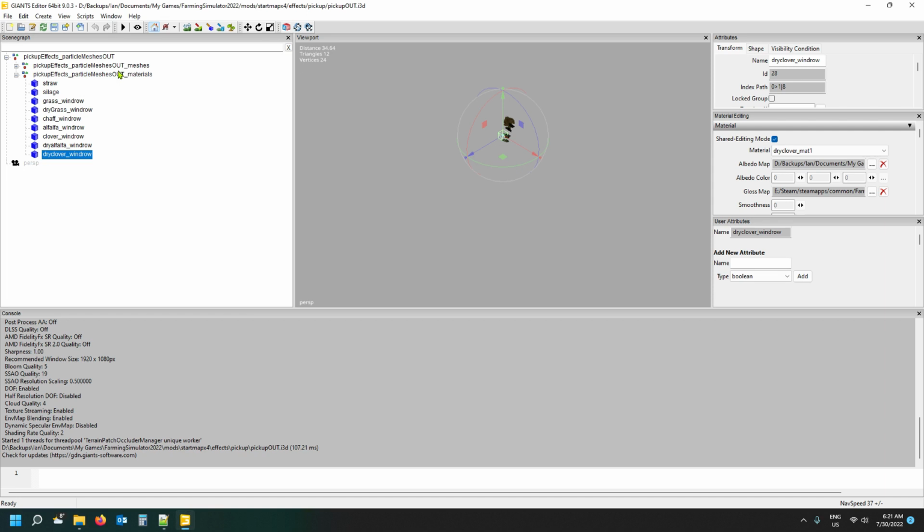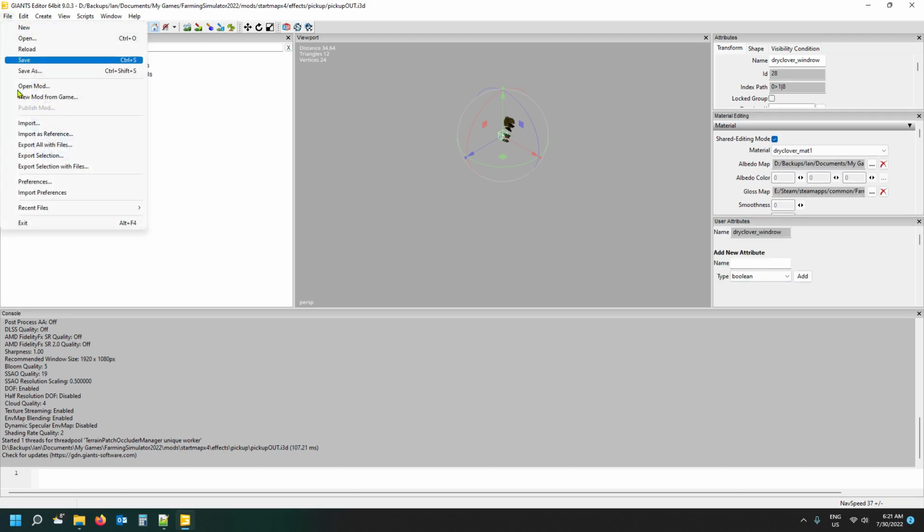So if you're already working with a map that has its own, then you're going to have to open the I3D, the same that we're doing now with the XML, and then copy that over. So you're going to export all the dry Clover stuff. So what you'll do is, for instance, you'll select Clover like that, grab both of them, go File, Export Selection.